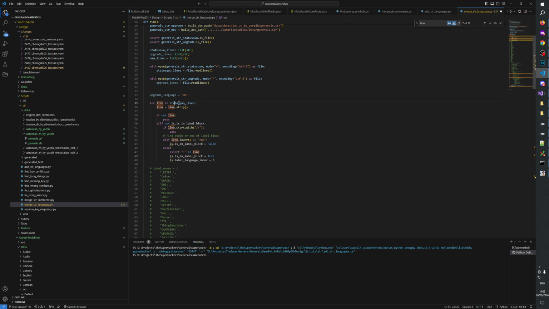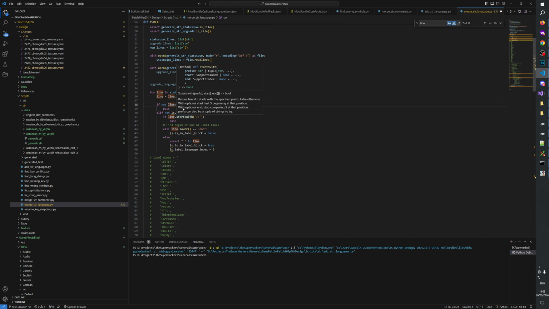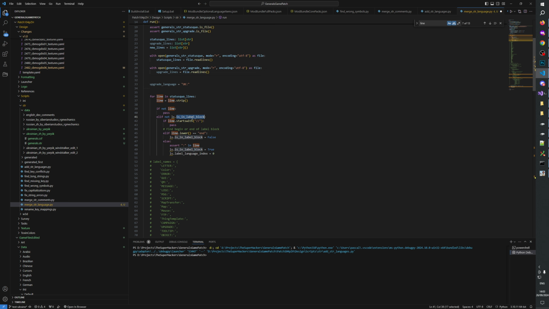So for line in status quo lines, line strip. If not line, pass. Okay, is in label block false. If line starts with comment, pass.